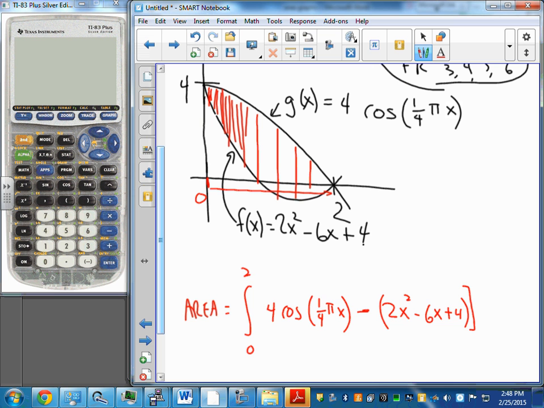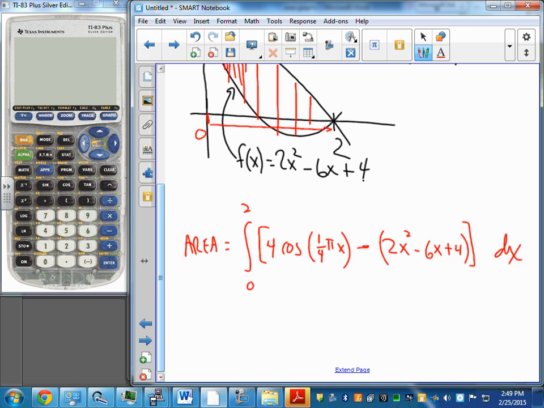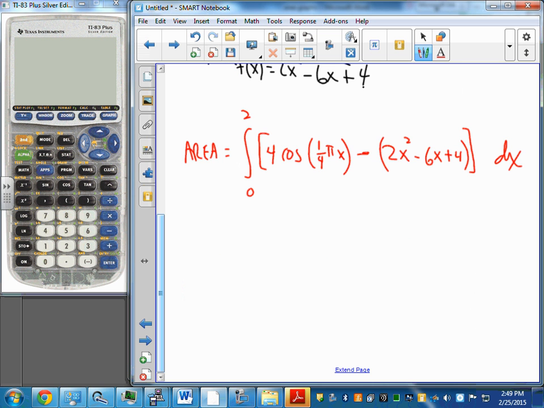Okay, so that's going to give us the length of the bars and dx. Okay, so there's the setup. I think if you actually wrote that, you probably got a point or maybe even 2. Would have to look at the rubrics and see how they graded this thing. But let's go ahead and do the integration.